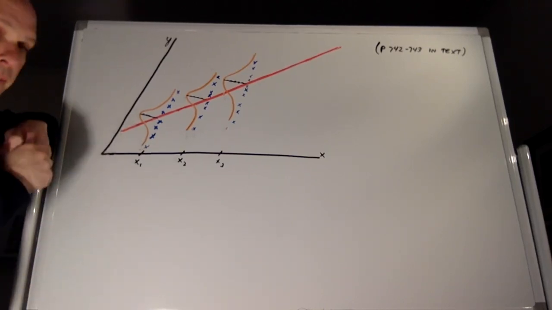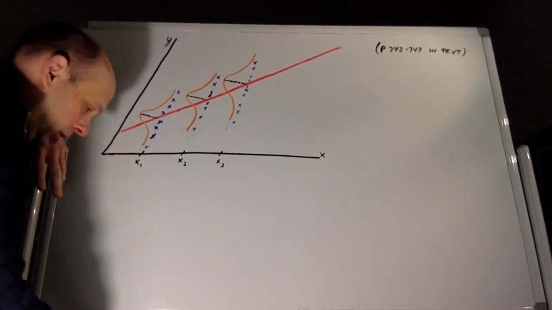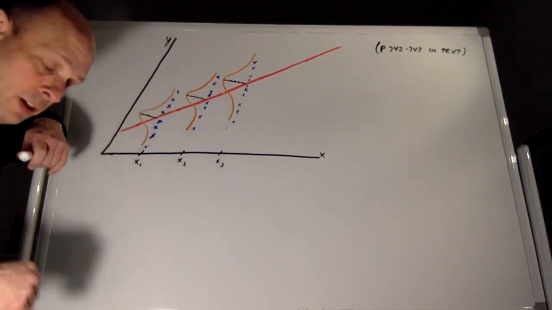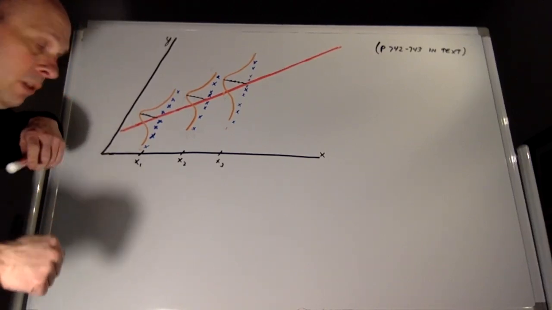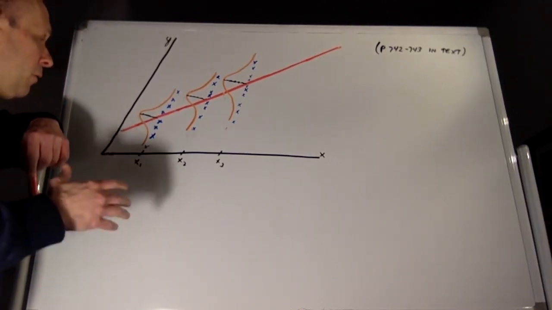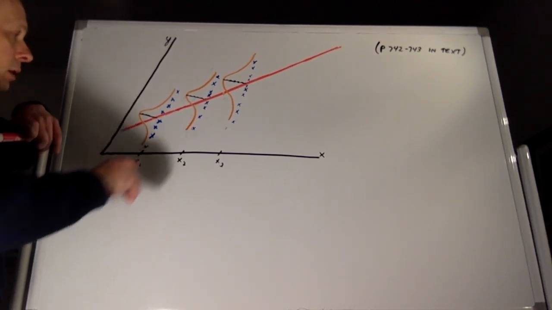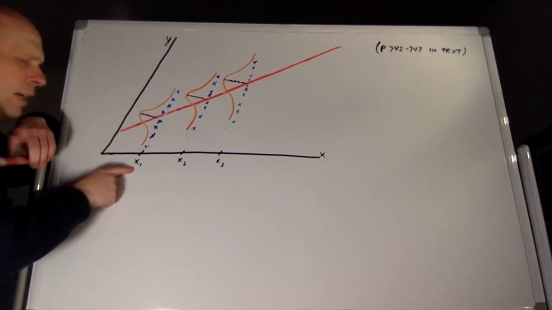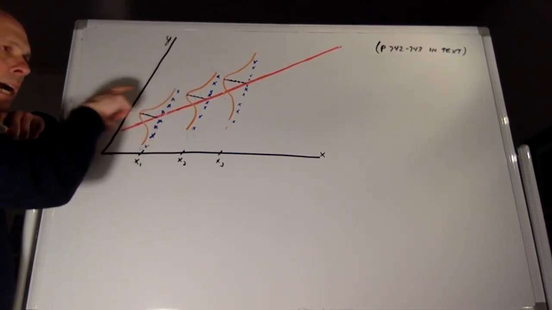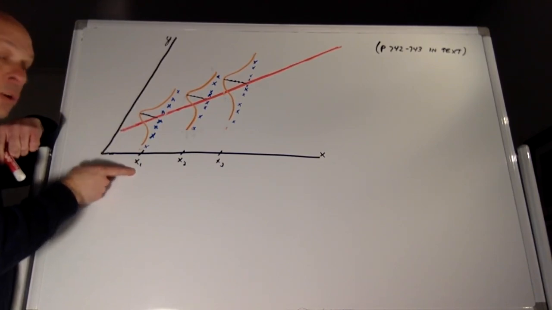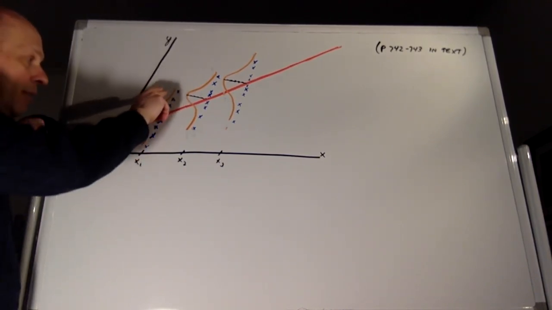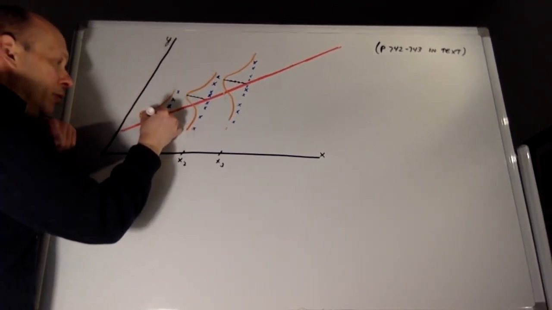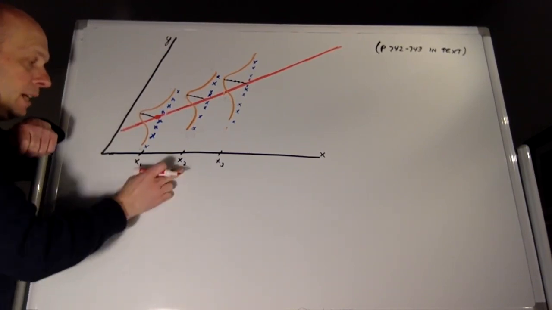But here's what we're saying. In a perfect world, what we're looking for, and this is going to lead to the conditions we're going to talk about for inference for regression, would be this. All of these y values that correspond to this x, and you can think of it as all of the average points scored for all the players that take 8 shots a game. If we average them together, the average of all of these would actually be on the true regression line. Same thing at the next value.